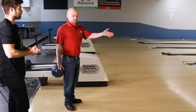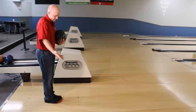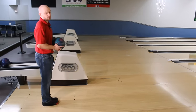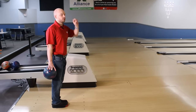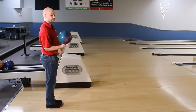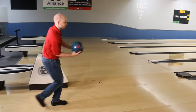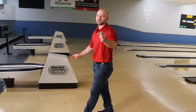When I watch Norm play straight and I try to do it, my ball always goes a little bit further out to the right. So when I line up I tuck the angle of my feet toward the left — toward the four and seven pin — make sure my hips are in that exact same direction, because when I walk I'm going to naturally open up a little bit. I'm overemphasizing the closed hips. Right now my body is actually lined up toward the left part of the rack, facing the four and seven pin, and that's perfectly fine because you have to do whatever it takes to make sure your ball gets online. Keep the hips and shoulders closed throughout — the second you open up the ball is going to go to the right.